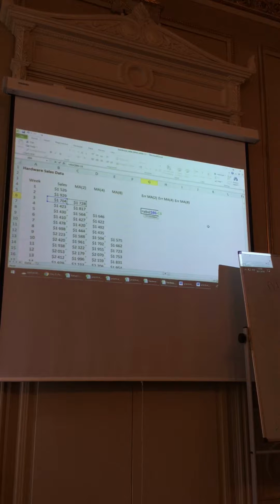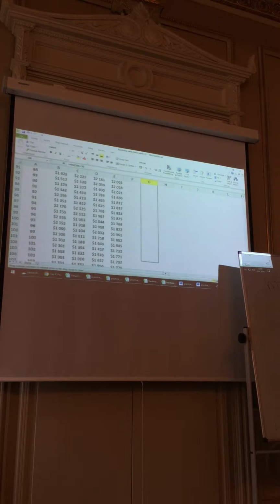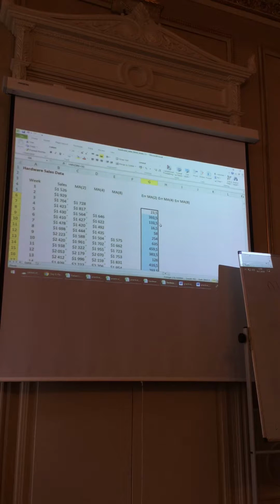And I'm going to subtract the forecast, right? And when I do that, it's just going to give me a positive number. How far off were we? And it looks like on that particular observation, we were off by 24? Yep, 23.5, 23 and a half, it turns out. We're not showing decimals over there, so we can't see that. So I'll drag that one down. That's a list of errors for that first series.